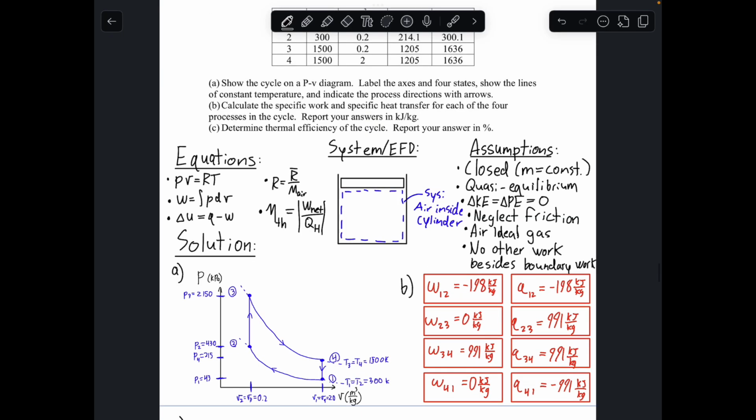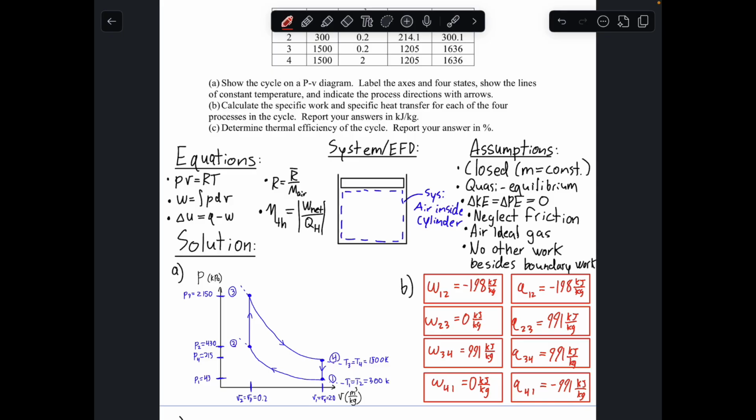Okay, so now I erased the arrows from our energy flow diagram because now we know the direction of all of the work and heat transfers that we have throughout these processes. So we can just draw those with the arrows in the direction that they occur so that we can have a better intuition about what to put for our QH and our work net values.